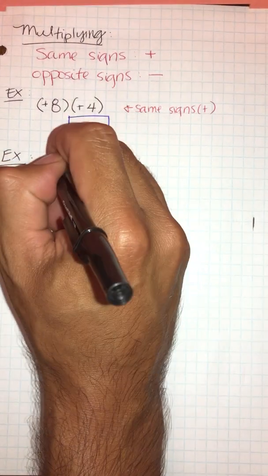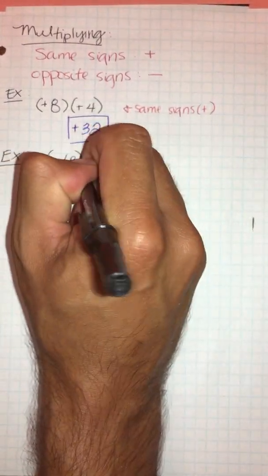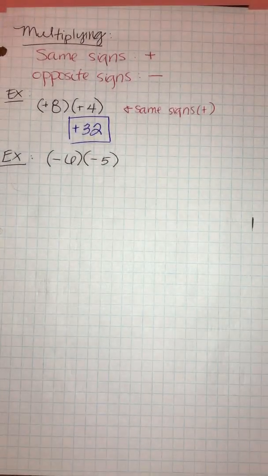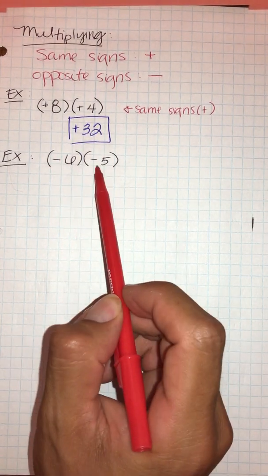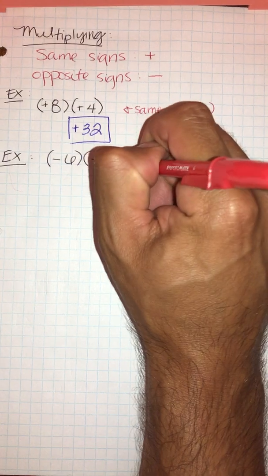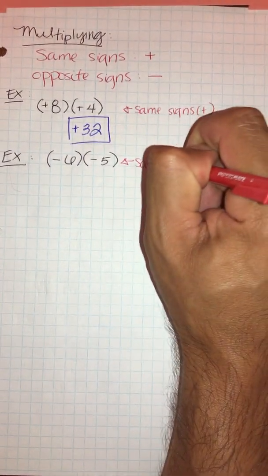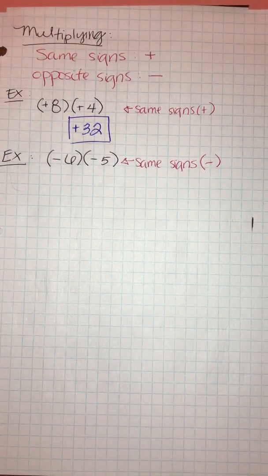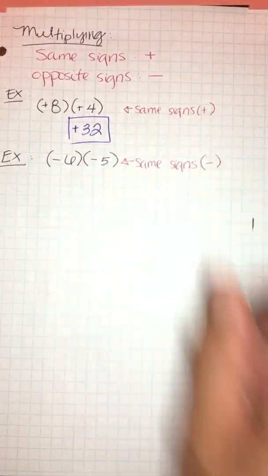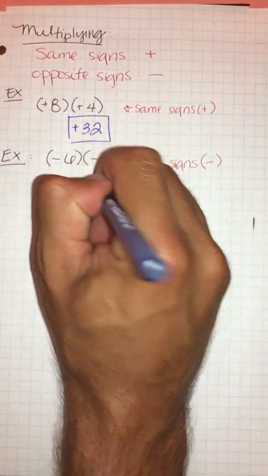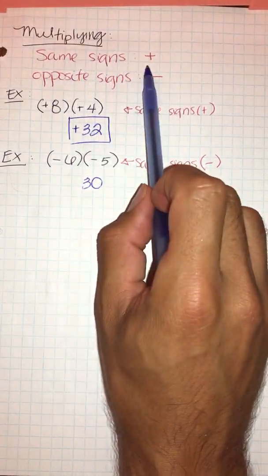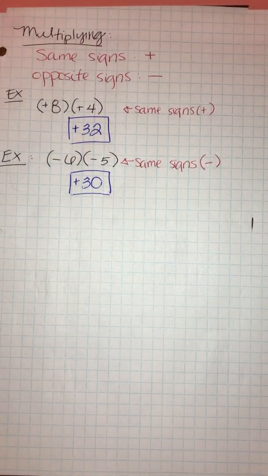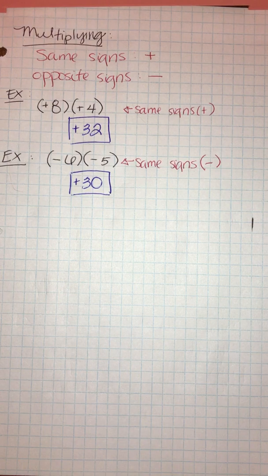Let's suppose, ladies and gentlemen, we have negative 6 times negative 5. Here we see, again, ladies and gentlemen, both have the same sign. They're both negative. In this case, it's negative, right? 6 times 5 is 30. Okay. Since they're the same signs, ladies and gentlemen, it results in a positive, okay? Or another saying that we'd like to think is a negative times a negative equals a positive.